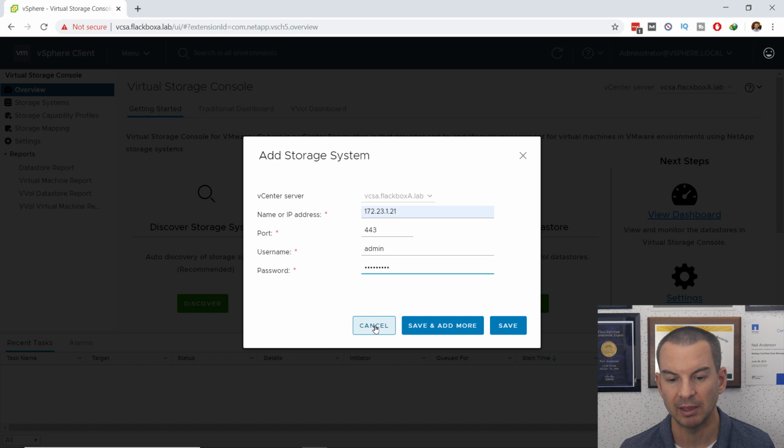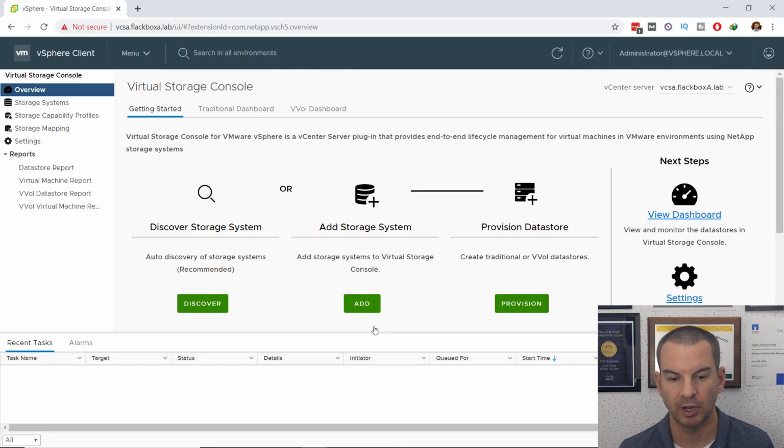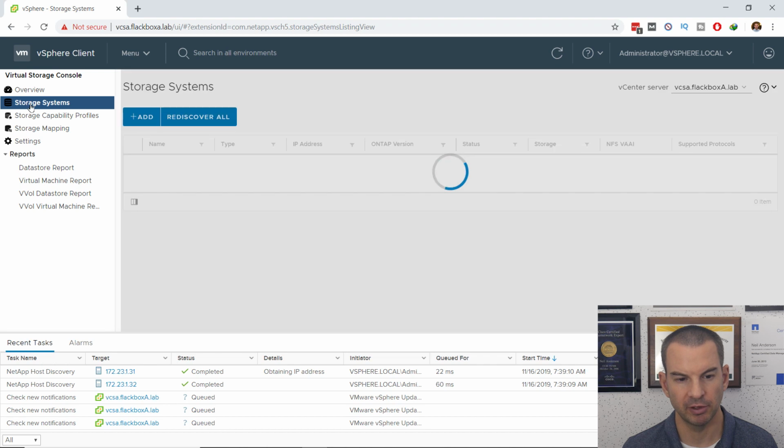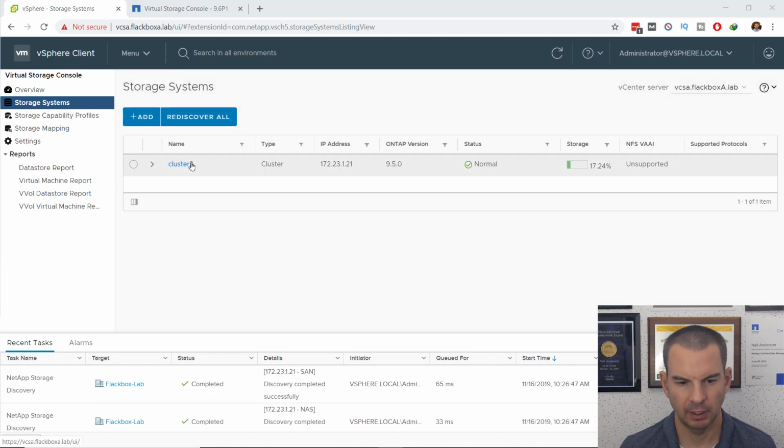We've already got data stores configured on there, so I'll cancel out of here, and the auto discovery should be just about finished. So I'll click on the storage systems page in here, and I see there we go, it has discovered the storage. So you can see it's discovered that it is cluster 2. It's running ONTAP version 9.5. The status is normal.